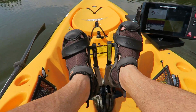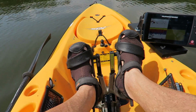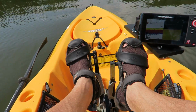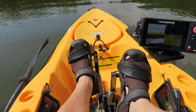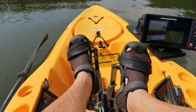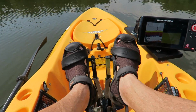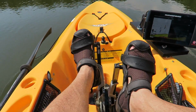Check out those crocs getting the job done. Oh yeah. I have two favorite pair of boat shoes, these crocs, and I also have some NRS water shoes. And I actually have videos on both of these, so if you're looking for a great boat shoe, water shoe, definitely want to check out these crocs. And these are not the goofy kind.